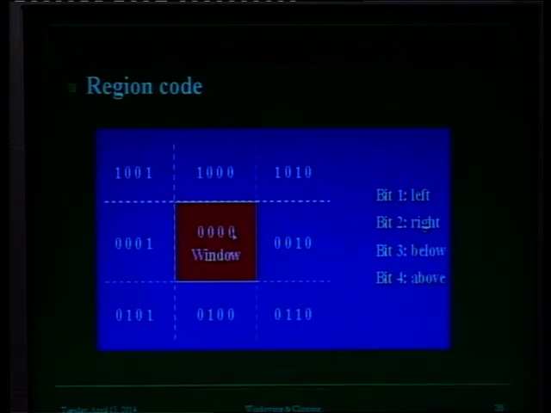The bits stand for left, right, bottom and top. If there is a 1 in any position, it means the point is on that side of the window. Suppose 0 1 0 0, a 1 in this second position means this is to the right of the window.